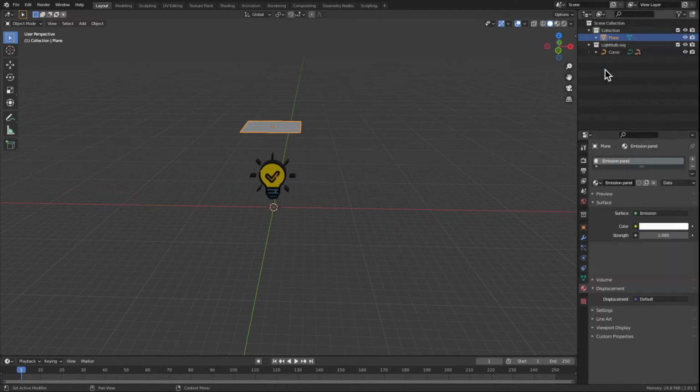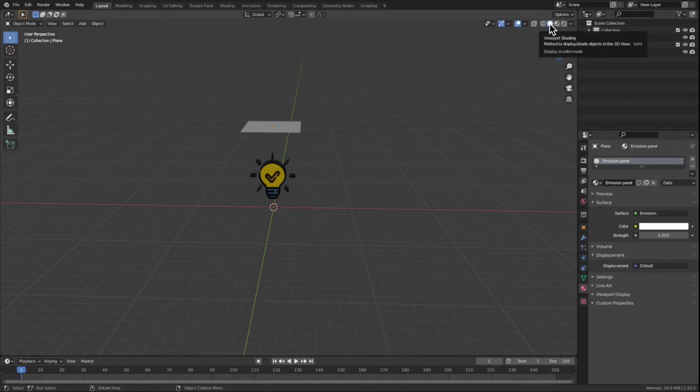Actually, you won't see anything now because our viewpoint is just solid at the moment. And what we're going to do now, because we want to see the light, is go down to the bottom of the panel and try to get this icon to display, then right click and go to vertical.